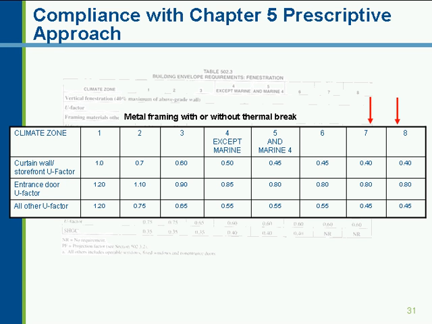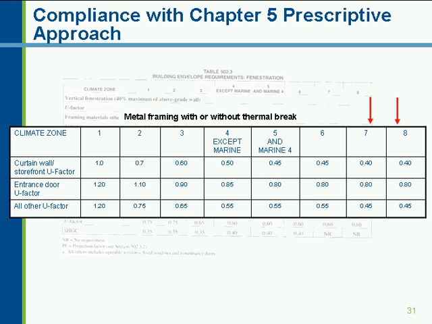In this case, the curtain wall storefront must have an NFRC-rated U-Factor that meets the U-Factor requirements in the table. There is a default table within the code that you can use, and you can select a default value based on the frame type and glazing type to try to meet these requirements. But really, when you get after about a 0.60, I believe, U-Factor, you're going to actually have to have an NFRC-rated product.